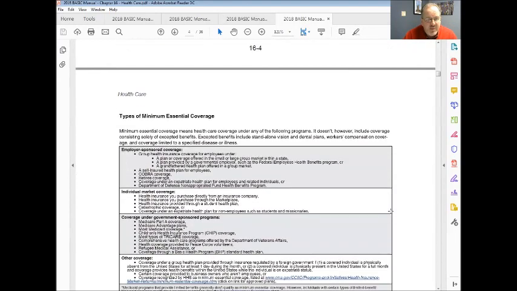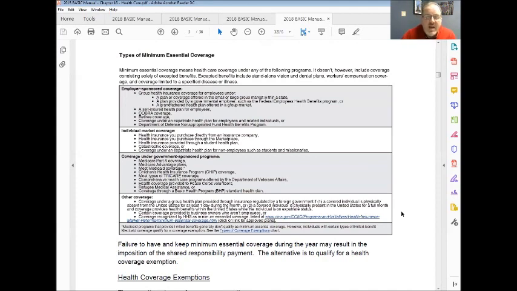All right, minimum essential coverage. We've got a great little table here that talks about it. The best way to point this out that I want everybody to notice is, for those of you that have Medicare, Medicare Part A coverage meets minimum essential coverage. All these other ones obviously have more than just this, but really, minimum essential coverage to meet that standard on this list is just hospitalization. It doesn't have to cover your doctors. It doesn't have to cover your prescriptions. It just has to cover whatever hospitalization. What we would think of, for those of us that may have had insurance years ago, is what we used to call major medical, okay? So that's what this one is. That's our minimum essential coverage, and that's what we have to meet.